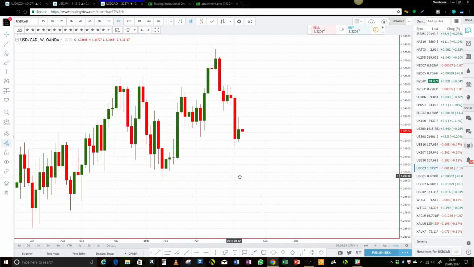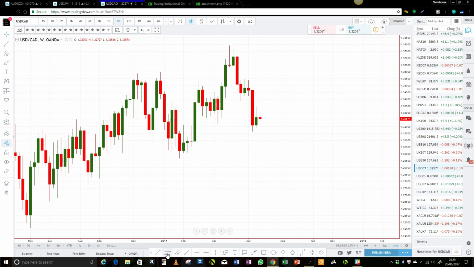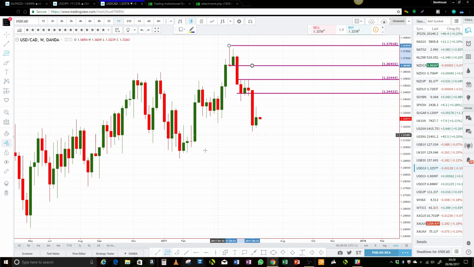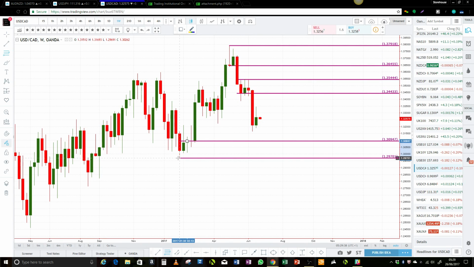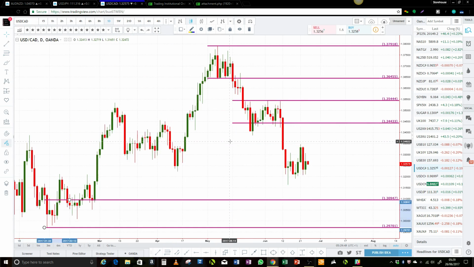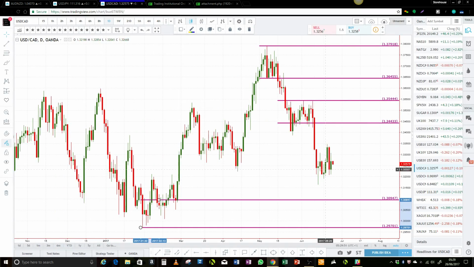So here we go. Pretty straightforward. We've got supply, we've got supply, we've got demand. So that's it. Want to buy down here, want to sell up in these areas. Nothing fancy. Taking a look at those areas on a daily chart, we can see clearly we have the daily chart in a downtrend. We're basing down in here now, trying to find some direction, and you can see some demand levels down in here.